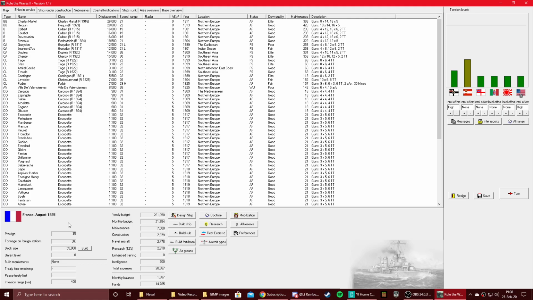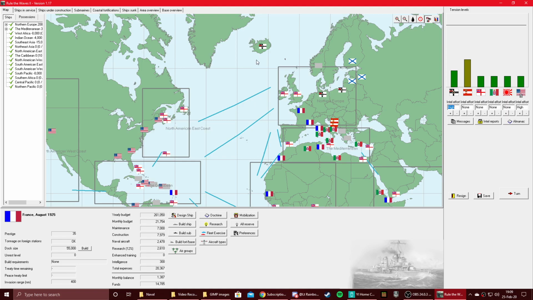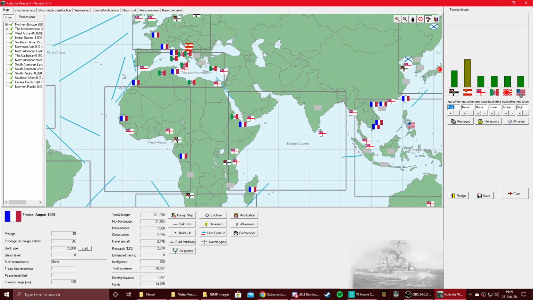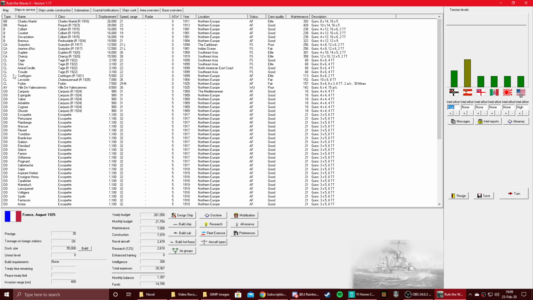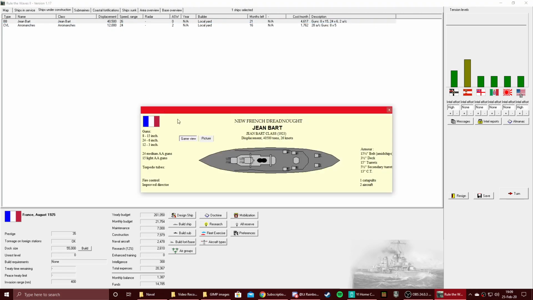Last episode, we managed to get ourselves out of the two-opponent war with Germany and Italy, but it was a hard loss. We did end up losing Iceland to Germany, and I think that was the only territory, but we did end up losing our light carriers, all three of them. So that happened. We are currently building another one. It will be available in 16 months. We are also still building our Jean Bart.